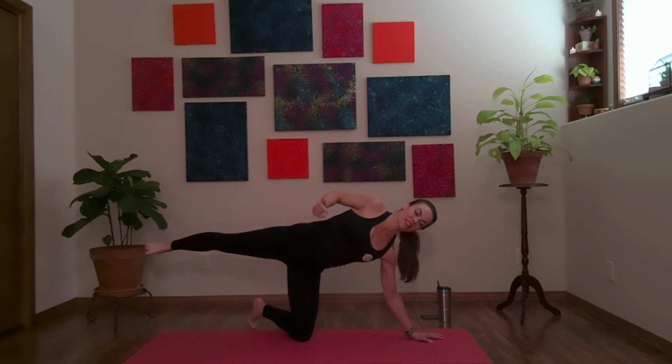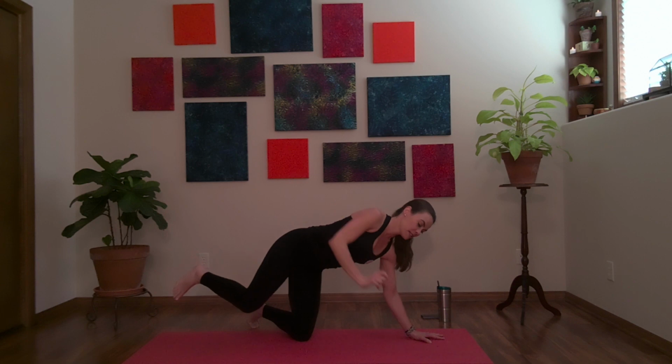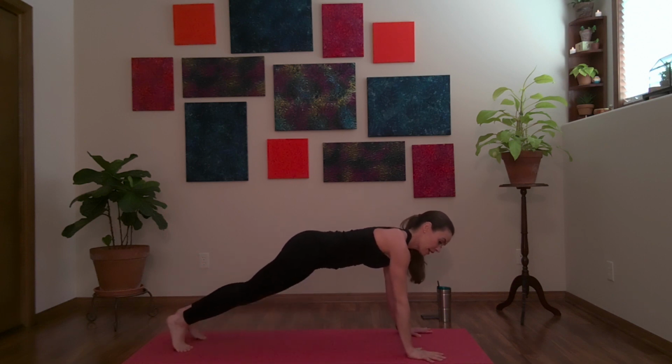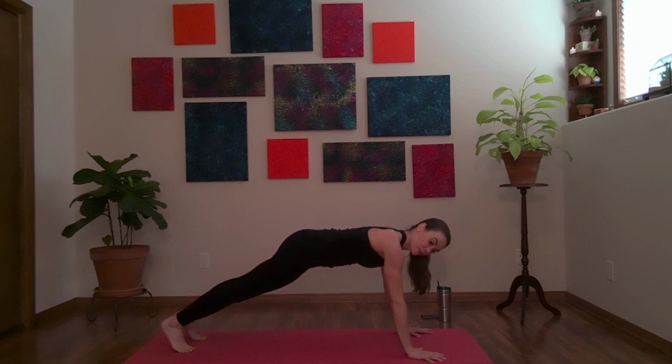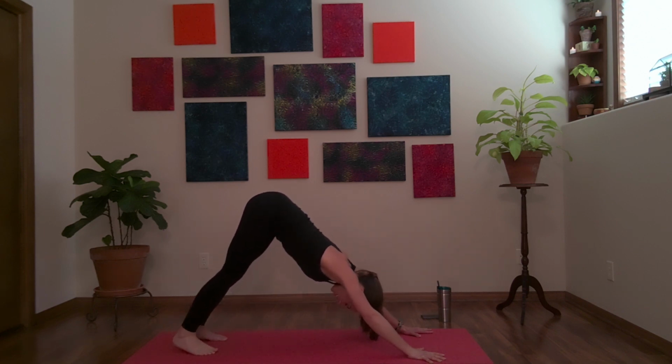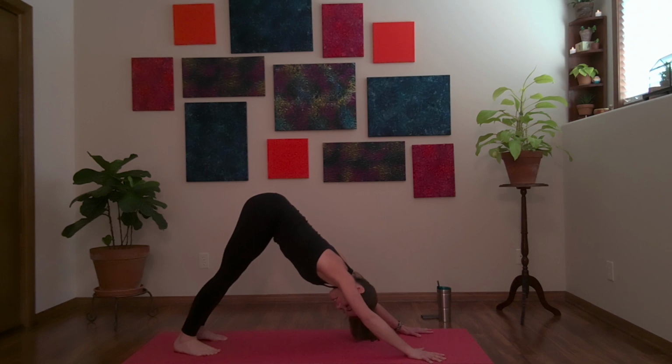So now from here, let's come back down, hands and knees. Curl your toes, lift yourself to plank. You can feel this difference through the right side of the body in your plank pose. Lift the hips up and back, downward facing dog. Now allowing the outer hips to soften. Top of the head releases.